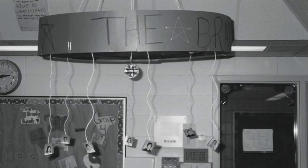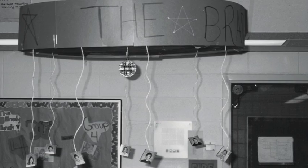And they're in charge of that corner. How they decorate it, what they put up there, of course, with teacher-approved materials. And also, they are in charge of keeping it neat and tidy. And I have a point system which I explain to the children. And it's very, very handy. You know, at the end of the day, you can say, for the first group to have their corner tidy and ready to go home, sitting quiet, 5 points.